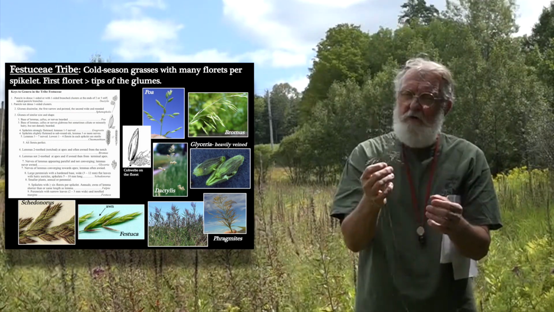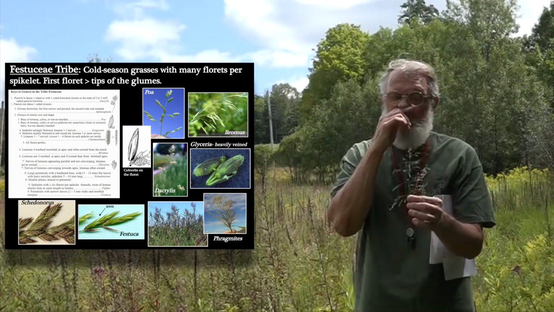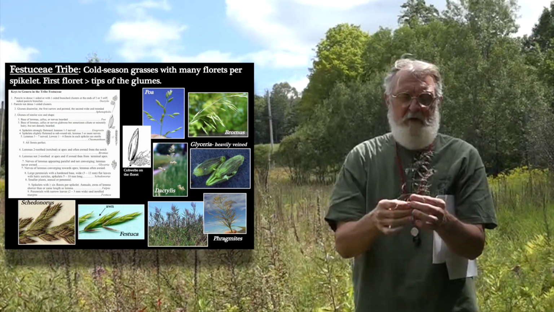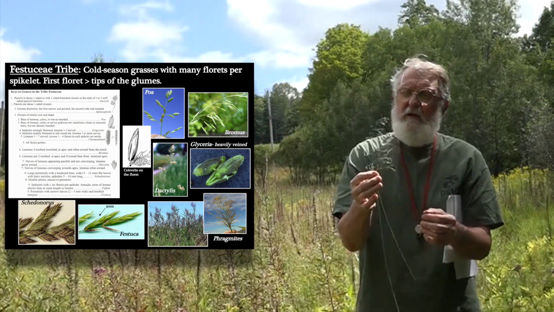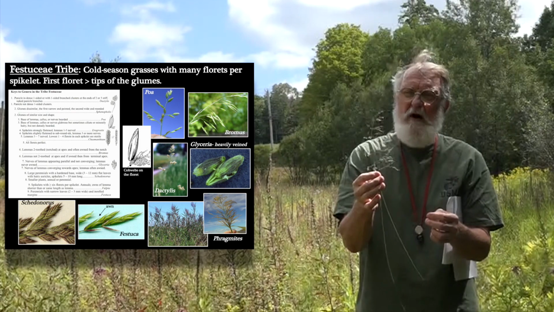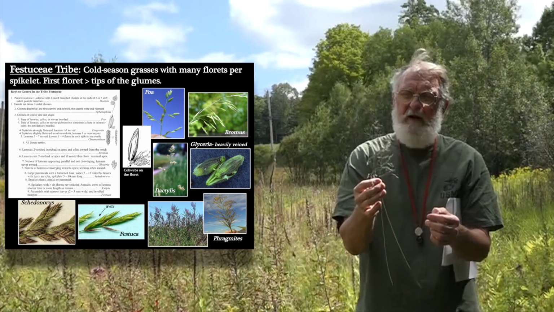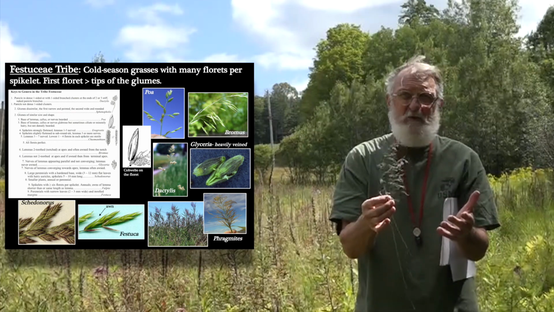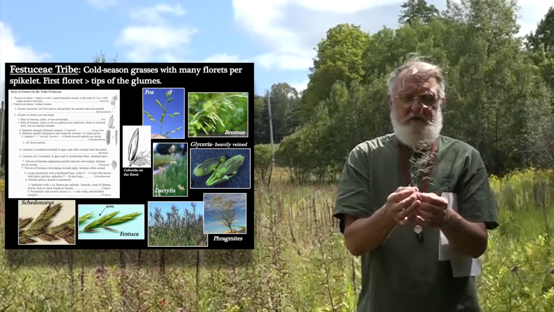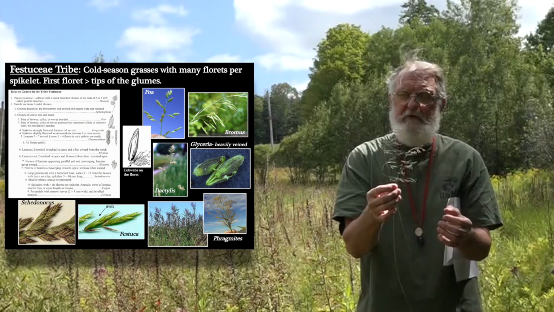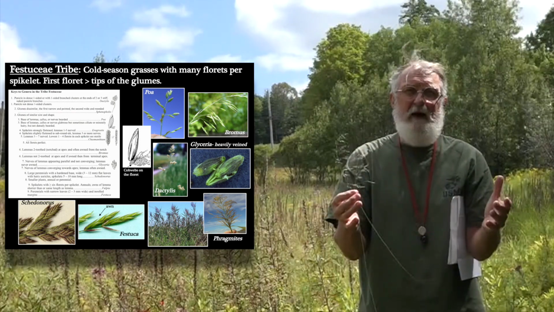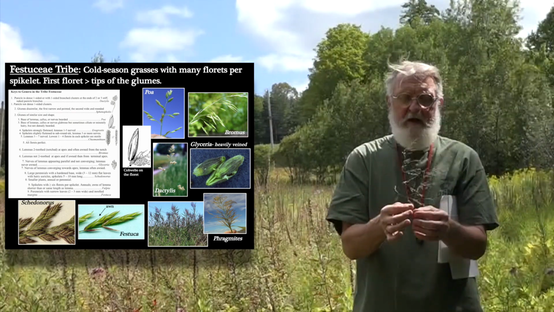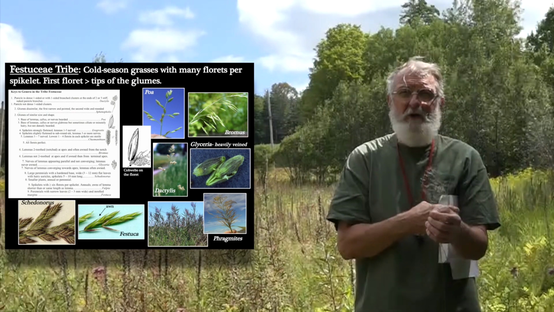These are all the cold season grasses, and I'll review that when we start looking at more of the panicoids. A lot of these are much more common in the northern and western areas, or at least the northwest, than the southeast, where you have these, but they're more like your spring grasses, and you're dominated by the warm season grasses, the panicoids.